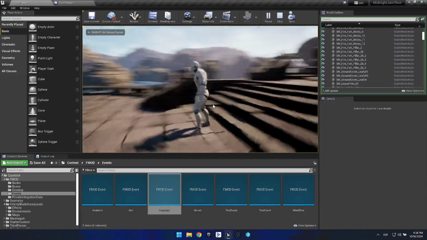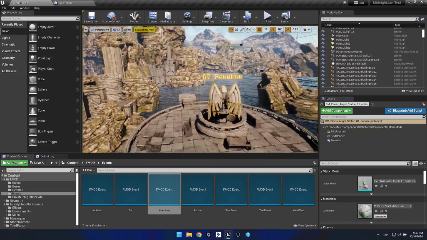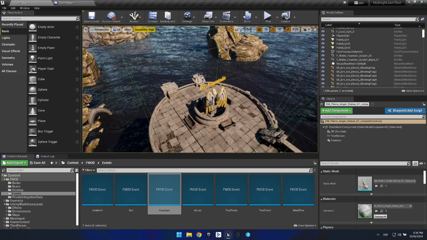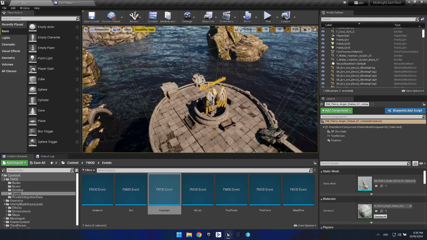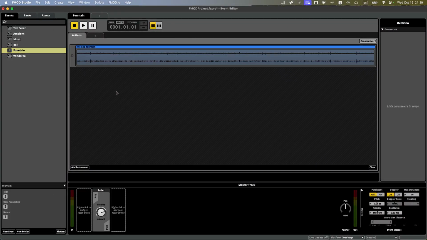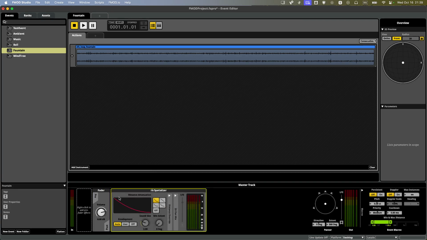So you see, this is sounding, alright, but we are not having any interaction with this because it is sounding 2D, right? Stereo. So we need to change that. For this sound, we have to add an FMOD spatializer, and this will basically do this. So I hope you can hear this in stereo. Let me know if you can hear the change in panning, right?